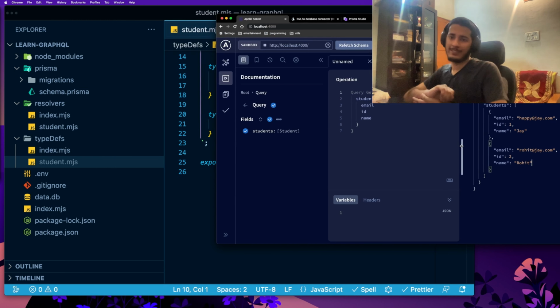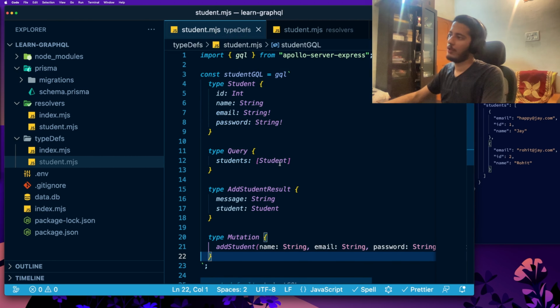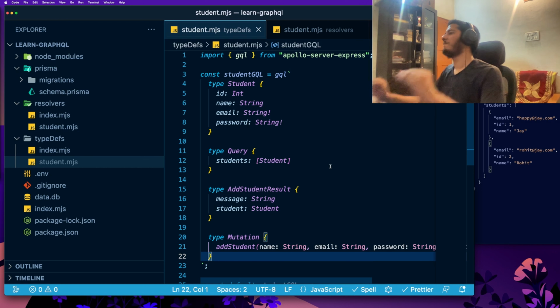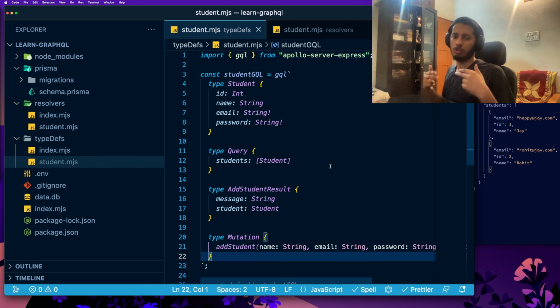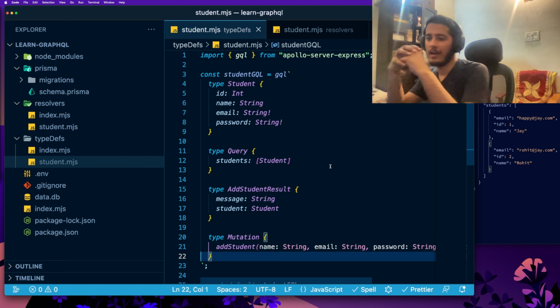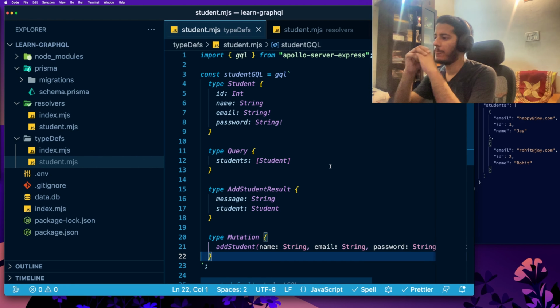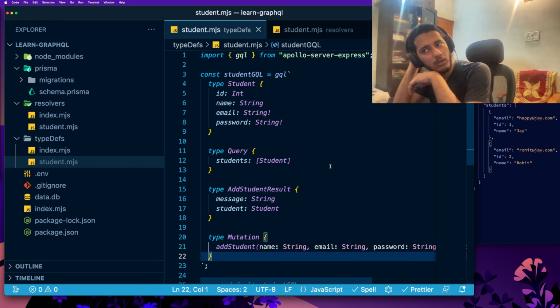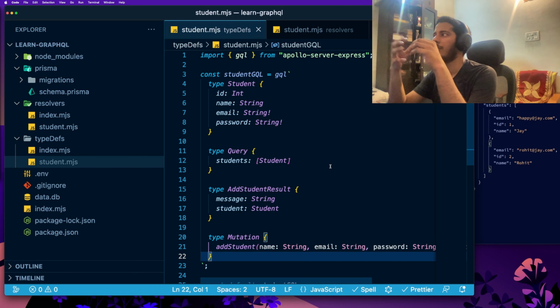Okay, so let's make things a little bit complex now, right? The next thing we'll be doing is, let's say every student has some, I'm thinking of a data hierarchy which I can explain to you.